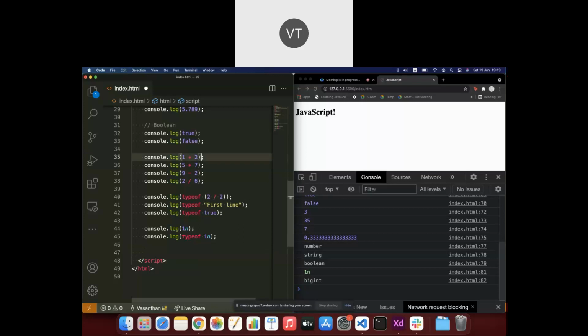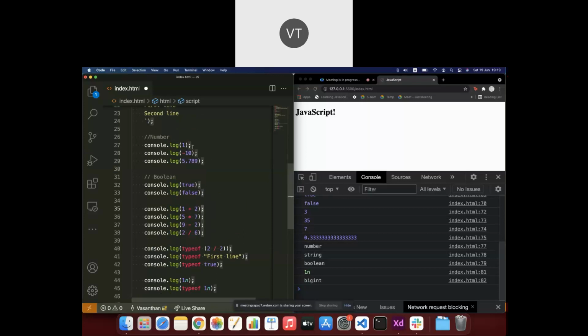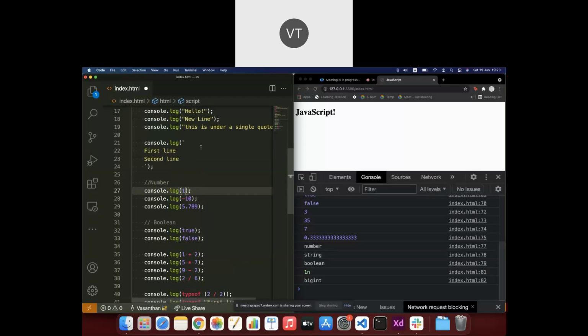I'm not sure if you got the part where I was talking about this semicolon. So semicolon is just used for ending that specific statement. So when the statement ends, you have to use a semicolon, but it's actually not necessary in JavaScript. It's mandatory in other languages such as C, C++, and Java, but it is not mandatory in JS.